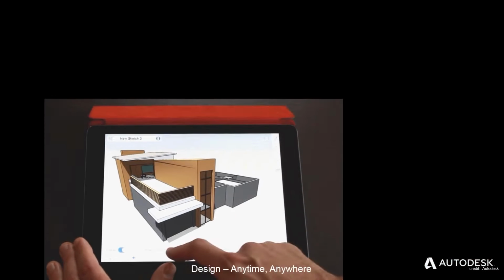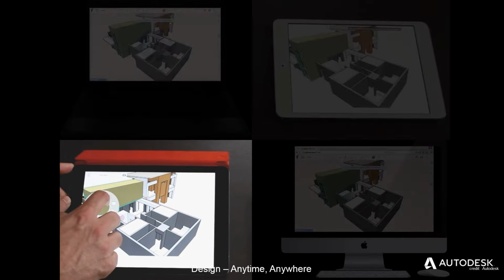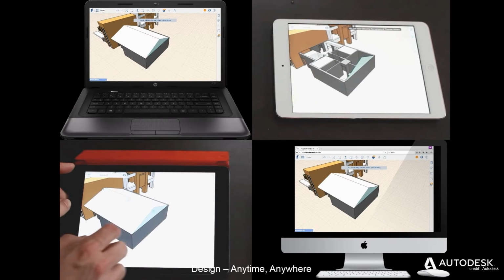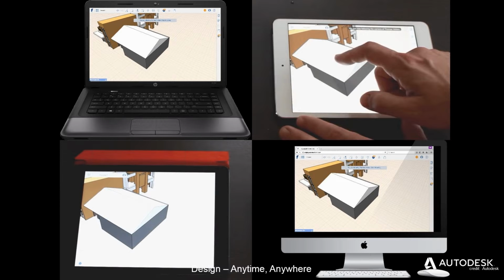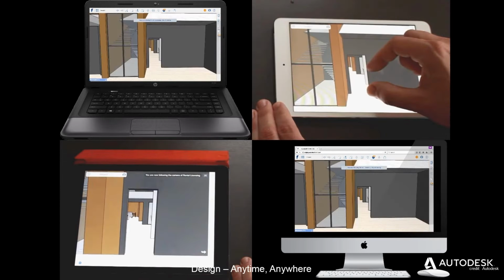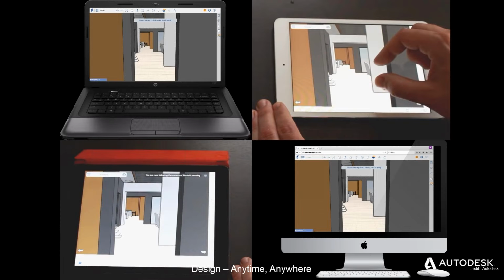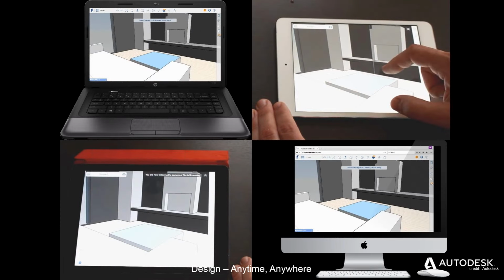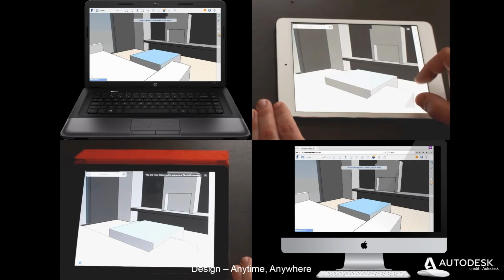You can start in 2D or 3D sketching. But what's even more important is the ability to take this model and use it in any platform you want, such as Android tablets, laptops, and even the Mac users can benefit from this FormIt workflow.